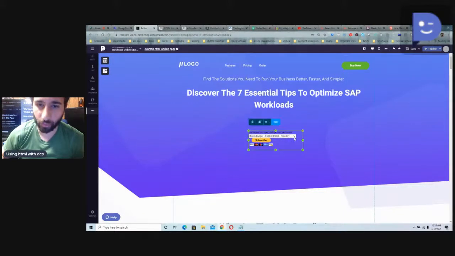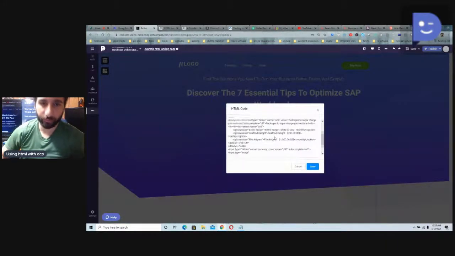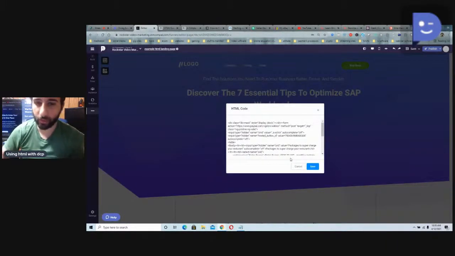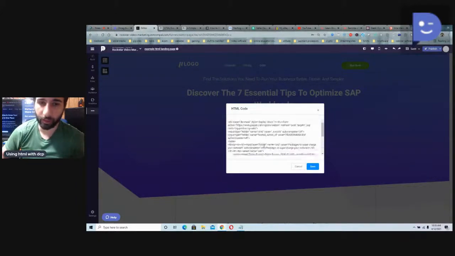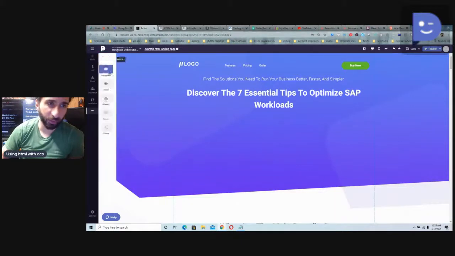And as you can see here, this is something I've used before. It's just a simple drop-down selector for PayPal where people can go ahead and buy stuff. And it's really, really simple to do. All I do is click edit. I paste the code in here, and then I'm good to go. And then there's a bunch of other stuff that you can start doing with HTML. It's not even limited to what I just showed you here, but those are a few examples.